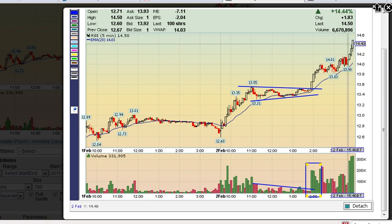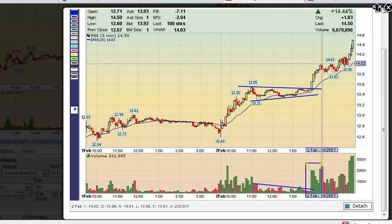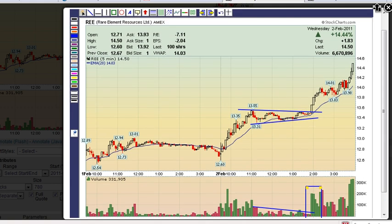So literally, take a look, guys. Once at the 14 area, you can see how it became resistance, because it failed here once, pulled back, failed here twice, and now what you have is a bull flag. This I also mentioned on Twitter. Look at that beautiful bull flag between 14 and 13.80. If you would have bought it at 13.50, now you have a bull flag pattern, because you have a low here, a high at 14, a low at 13.83, another high at 14, and another low at around 13.85. So now you have a very clear resistance and support line.